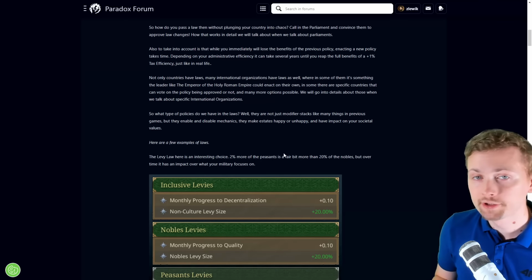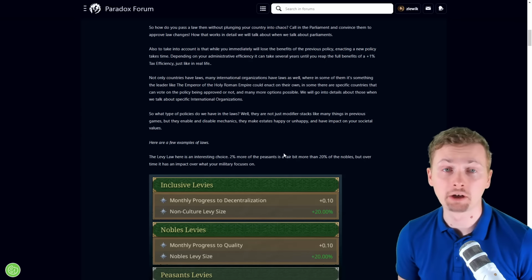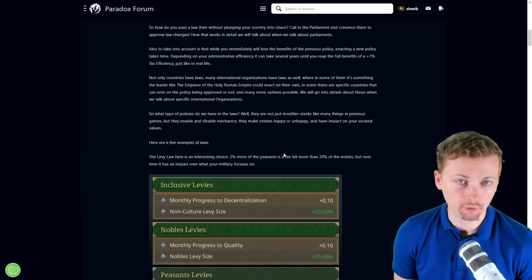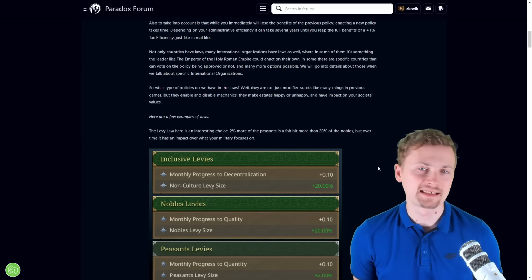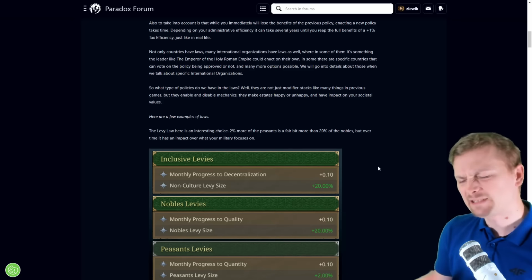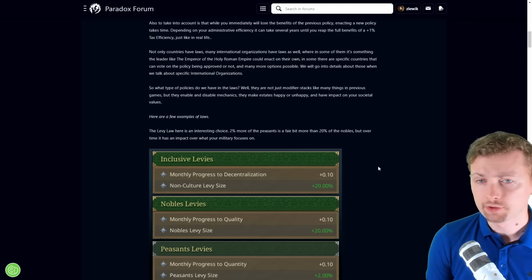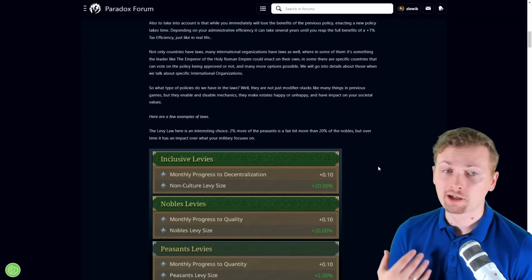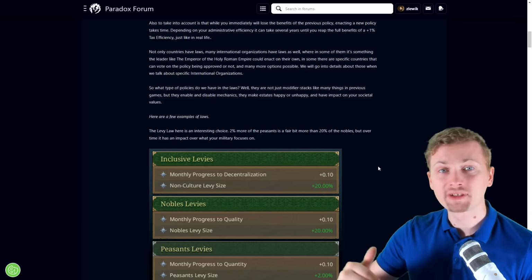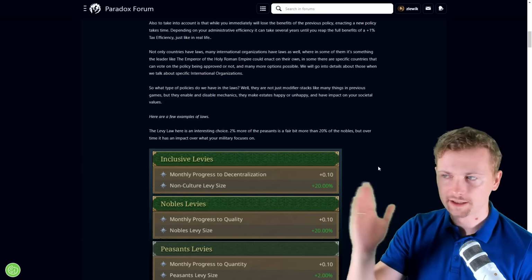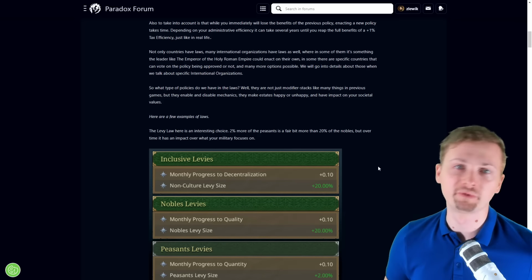Interestingly, not only countries have laws. As mentioned in some previous dev diaries, international organizations will have their own laws. So for example, the Holy Roman Emperor can pass some specific laws to the princes of the empire. One of the big feedbacks about EU4 is just stacking modifiers, which is cool in some way, but it makes the game much easier, at least for experienced players. So laws, besides stacking modifiers, will also allow you to unlock new mechanics or simply impact your estates or your societal values. As you remember, these were the, god damn it, I forgot the name, the sliders, very similar to EU3.